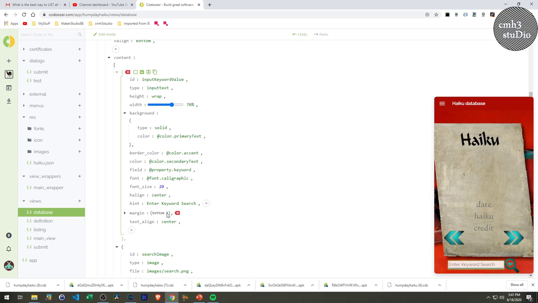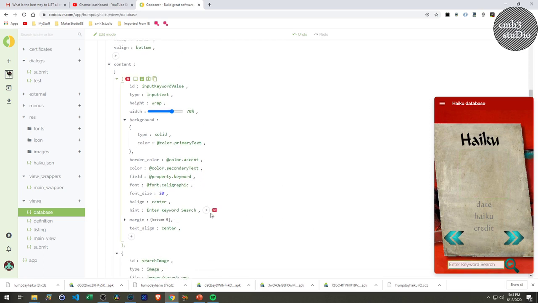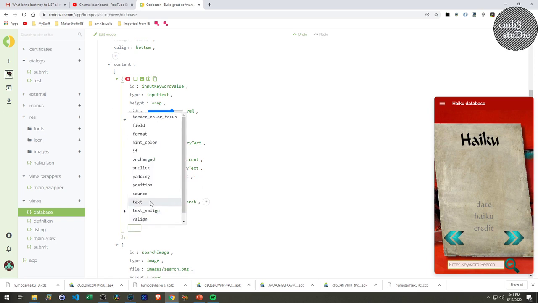No matter what I did, no matter where I tried, I started setting the property keyword on preload just to see if it would capture the keyword, and it did. It was only when I was doing this input field it would never get it, and it was because this is wrong. It's not the field, it is the source.